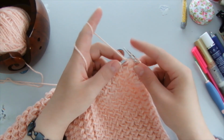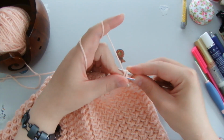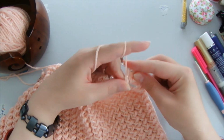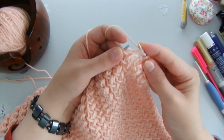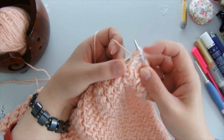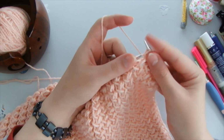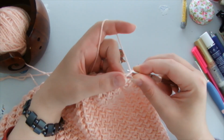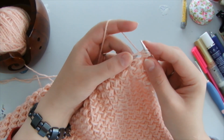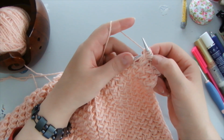So purl stitch is next. We hold it like this, we grab the 2 loops, through the 2 loops we grab the yarn from behind, and then we do a yarn over, then we again knit the same 2 loops. So I've got 3 loops on the right needle, and then we knit the first loop from the left needle, and only then we release. So out of 2 loops we create 4 loops.